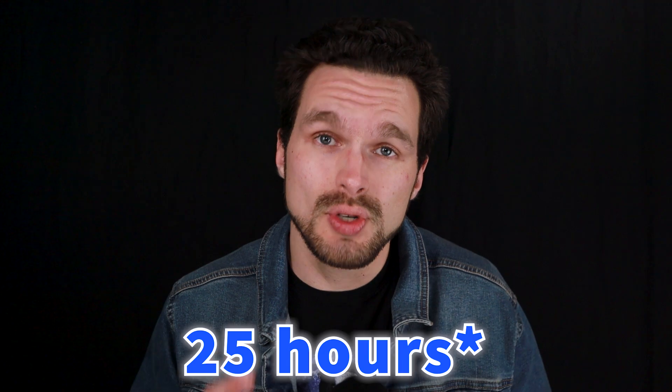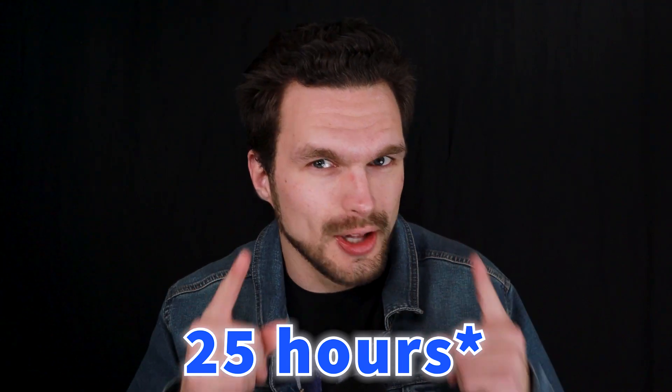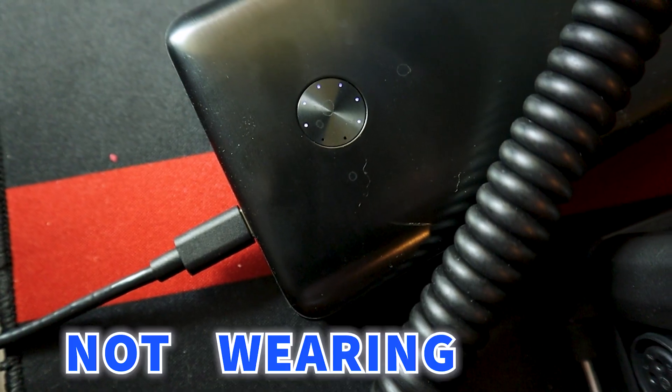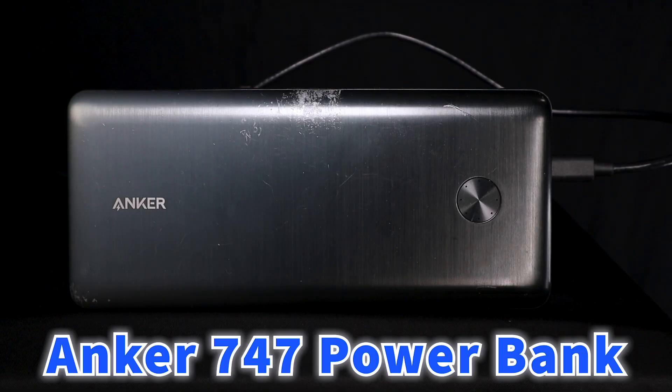After two days of watching the battery very closely, I found that the mixer was still powered on. I was really impressed, so I decided to keep things going a little longer. After a while, it came to my surprise that the battery was still not wearing down — which is actually a really good thing, because if I'm on a film shoot or recording a YouTube video using one microphone throughout the whole day, this battery will do me a lot of favors.